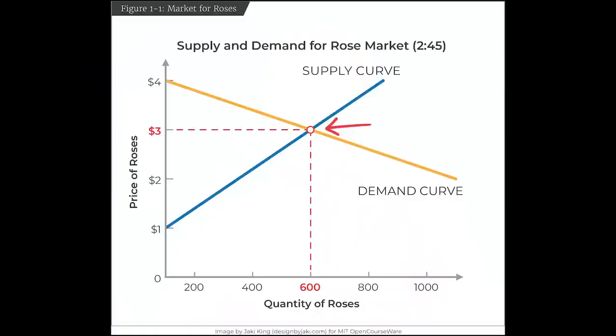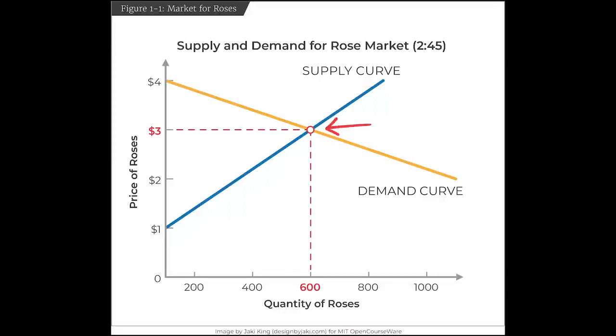But as any good scientists and inquisitive minds, you're probably immediately asking, well, where do these supply and demand curves come from? They don't just come out of thin air. How do we think about them? Where do they come from? And that's what we'll spend basically the first half of the course going through. And so we're going to start today with the demand curve.